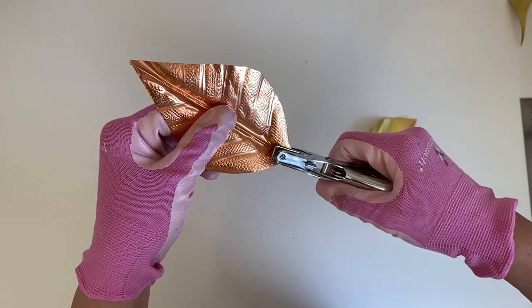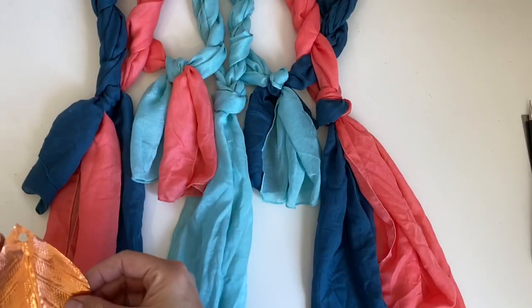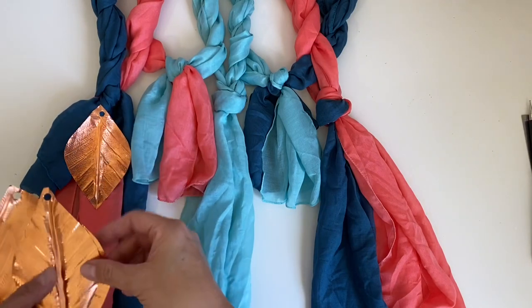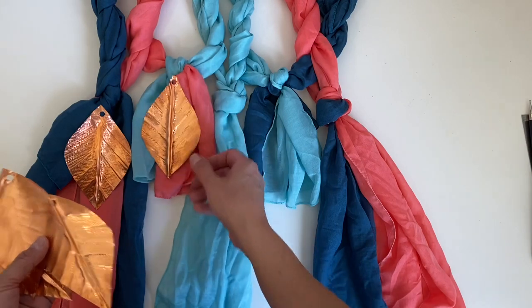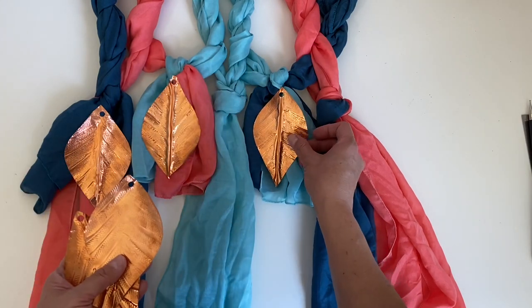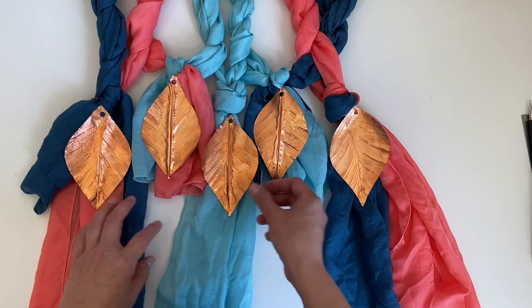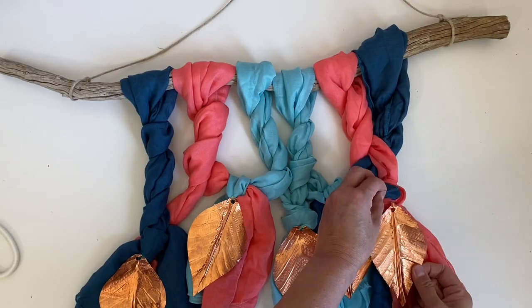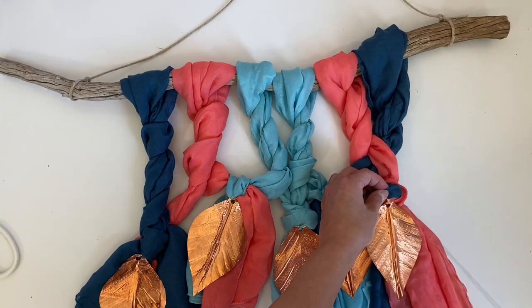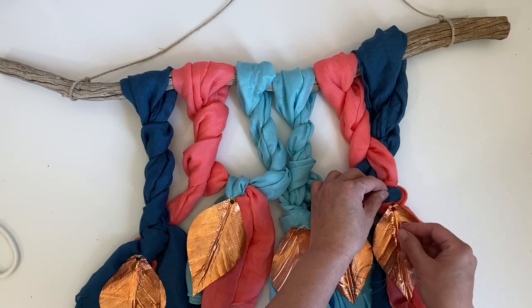So for this branch wall art, I'm only using this copper metal leaf and attaching them to the scarves. I'm going to stitch them on the scarf and make it hang like this. In stitching, you just create loops to attach it to the fabric.